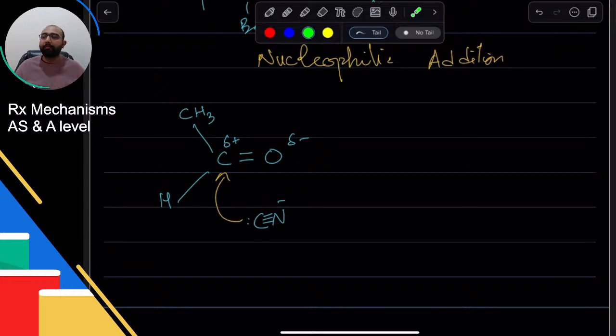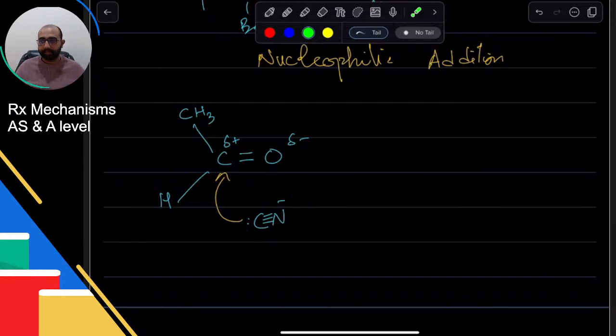ये कर रहा है repel. But it's the direction that matters. कि ये इसको इस direction से आ रहा है. ये भी छोटा सा molecule, छोटा सा atom है. ये भी not that big. Chloride was much bigger. Anyways, so the idea here is that this one is able to attack this one.